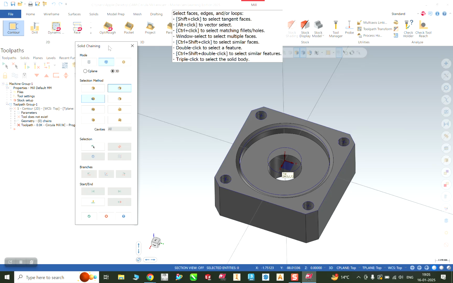So here what we are going to do is select that face. Even if you select it, it will automatically take that. Right now I want to go with this chamfer. I want to cut this chamfer, so I'll click on this outer circle edge. Inside this I have cut a 2 mm chamfer, and the height is going to be 1 mm. So I'm just going to click here and do it.